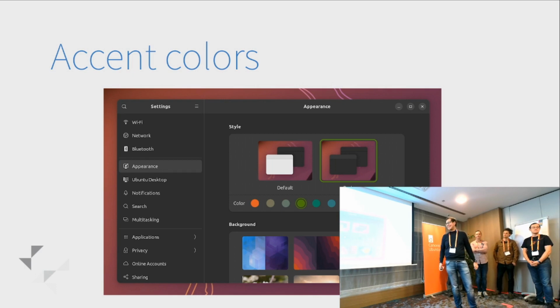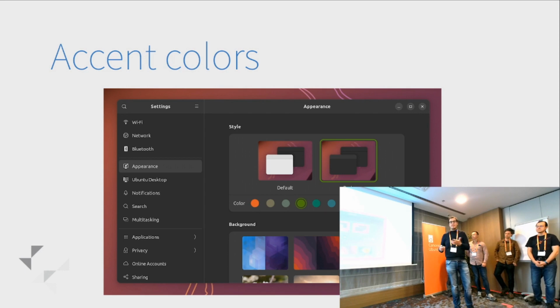So far it was based on the Yaru theme. We're trying to apply it only in the Yaru case. So if you're using some other custom themes, this doesn't show up. If you're using the Ubuntu GNOME session, that's not happening. It's only happening in the Ubuntu session, and it's an interim solution while we hope to have the accent color property for everybody else.